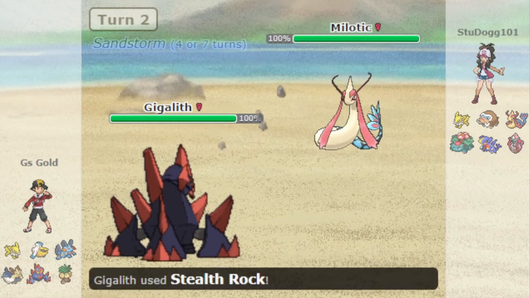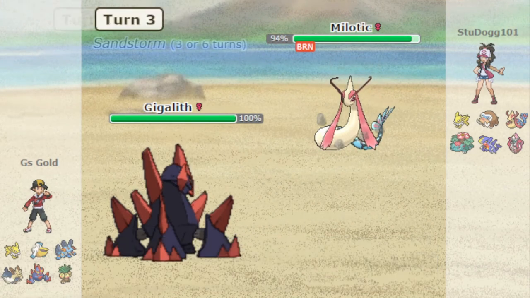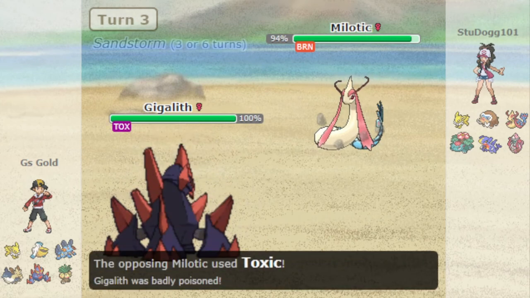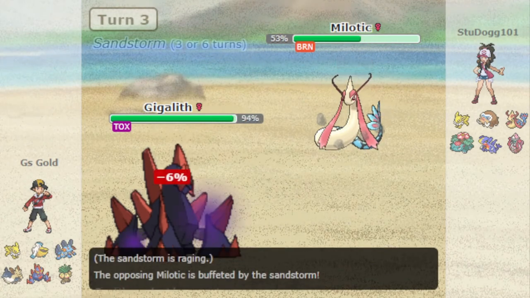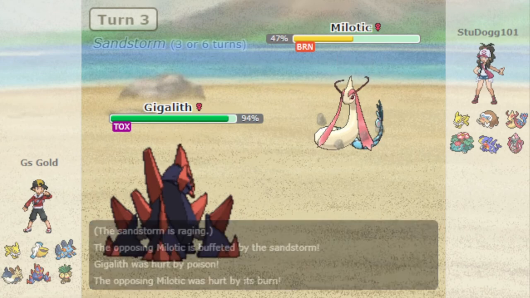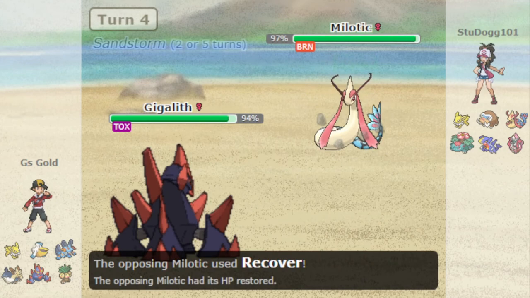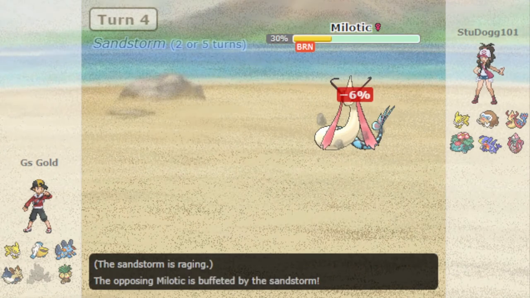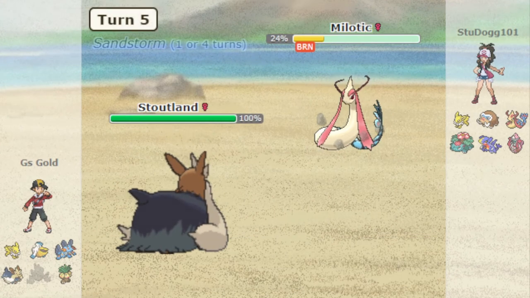All right. Stu has switched from Venusaur to Milotic. Gigalith runs Stealth Rock. What did Milotic just do? Nothing. Oh, it burned itself. This is the burn orb shit. Alright, Milotic uses Toxic. Gigalith returns with a Stone Edge. Burn damage and Toxic as well as Sand damage. Milotic recovers. Gigalith uses Explosion and leaves Milotic with 30% health after the Sand, and the Burn is at 24% health. In comes Stoutland in the Sand, so we know he's a speedy boy.